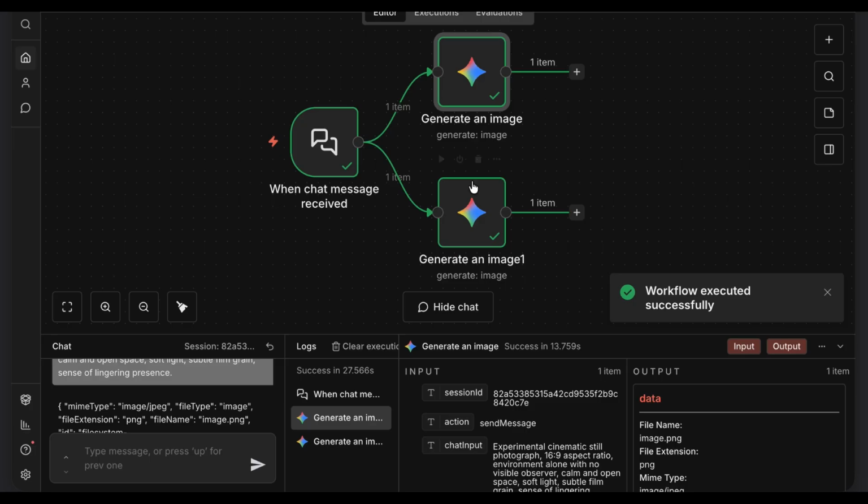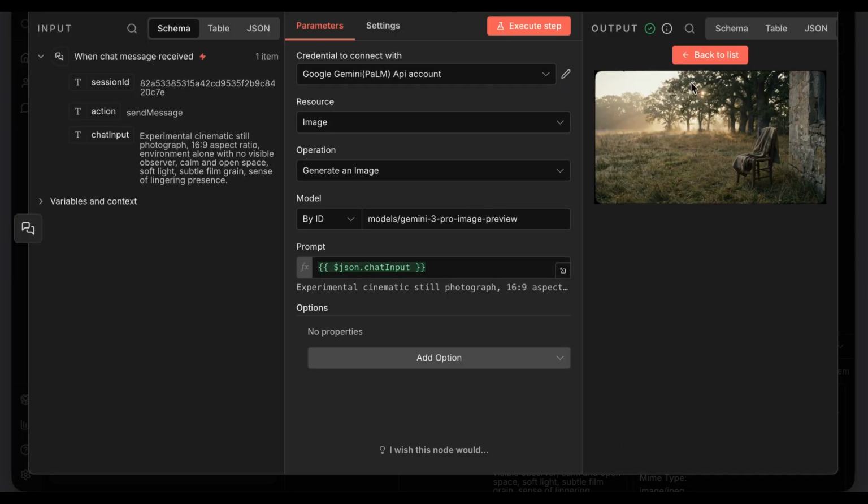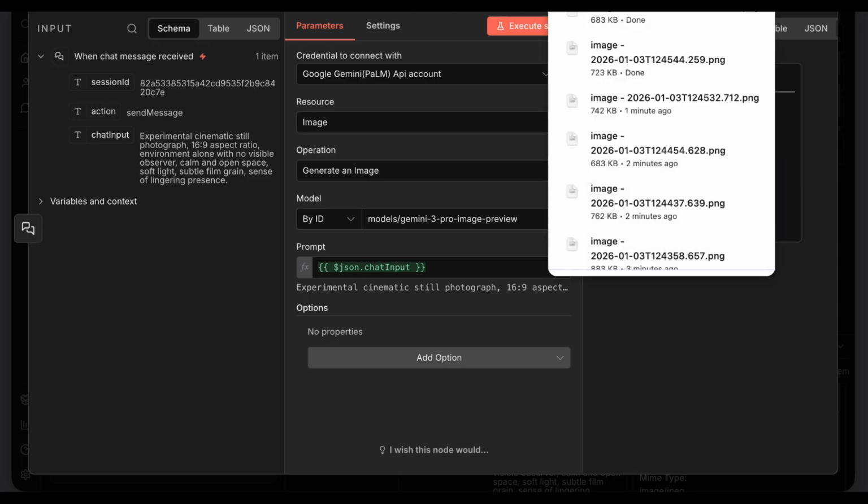Oh yeah, and this is N8N. It's just a workflow piece of software. If you like that and want to learn more about that, maybe that's something I could work on next time.